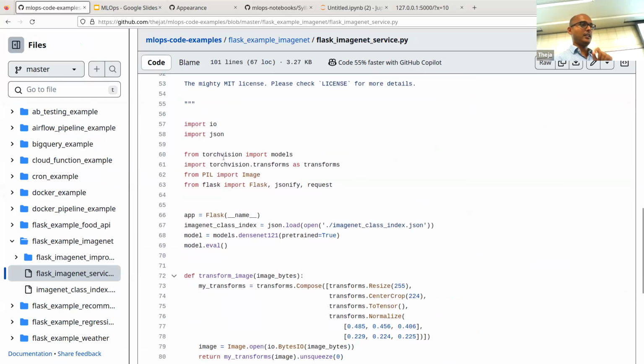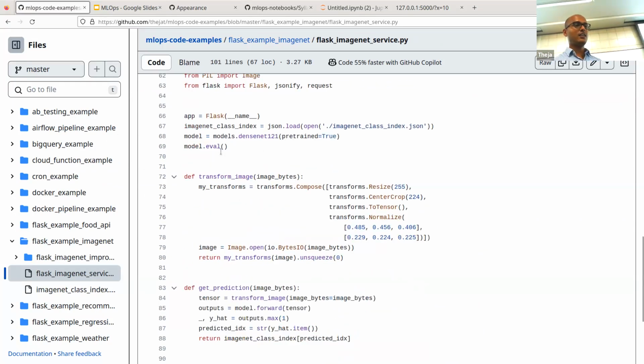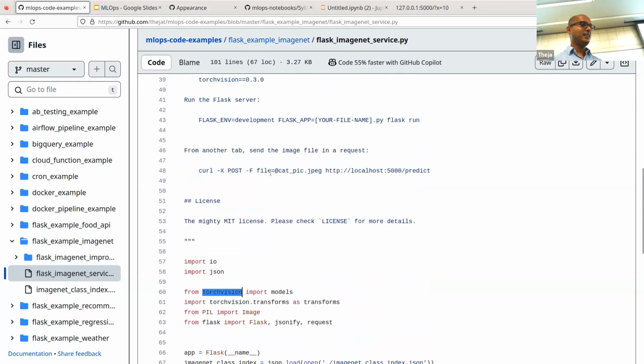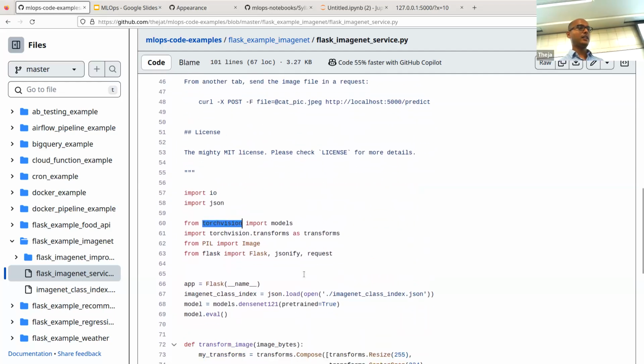It needs PyTorch, and it's using a pre-trained model like DenseNet or ResNet, taking an image as input. Download an image of a cat, run this program, submit the cat, and it will get back to you the name of a class. ImageNet is a data set with lots of classes, so you can get back a class name.